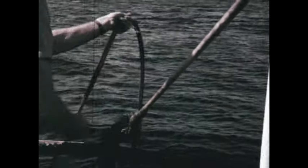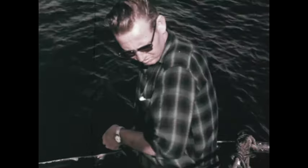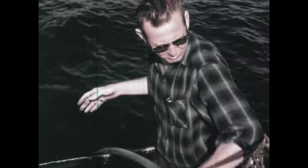The following morning, the geophysical equipment is launched. First, a spark gap is streamed behind the ship. When a high voltage electric current surges through this cable, a spark leaps the gap, creating a small explosion. And then a hydrophone, which listens for the echoes of those explosions from the undersea rocks, is put overside. The hydrophones trail well behind, away from the noise of the ship, on a cable that is buoyed up by a plastic hose.